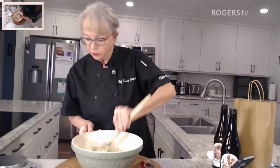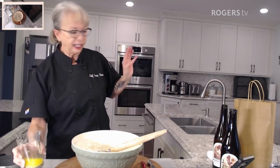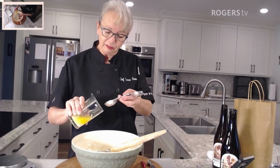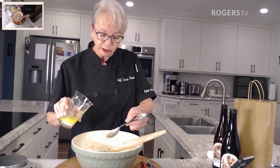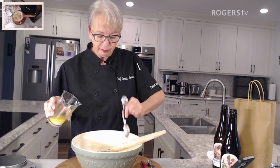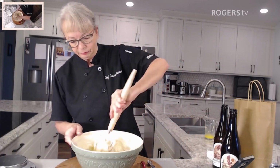Now, we've got it a little bit mixed, and then we're going to add some butter. I have a trick to show you about butter. So many people say that when they're measuring butter, they have some errors in it. All right, so I've melted 4 tablespoons, but I'm only using 3 in the batter for the fat. We'll put that aside. We're going to use that on top of the bread.